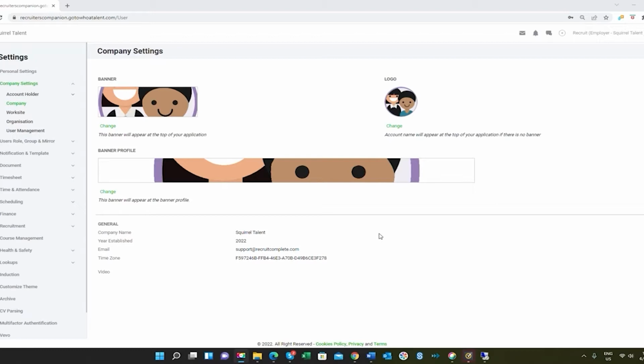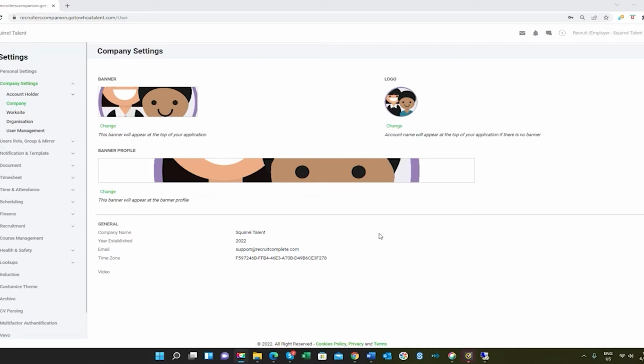In the initial module of this course, we took you through the out-of-the-box solution. Just confirming, when you first provision or take on the Recruit Complete solution, we provide you with a base setup. The base setup comes with default workflows, notification templates, essentially the ability to start using your system from day one to recruit candidates, to allocate those candidates to jobs, and as a contingent labour business, generate invoices and payroll.